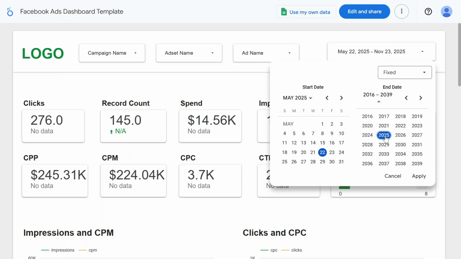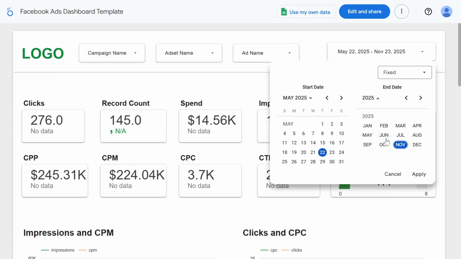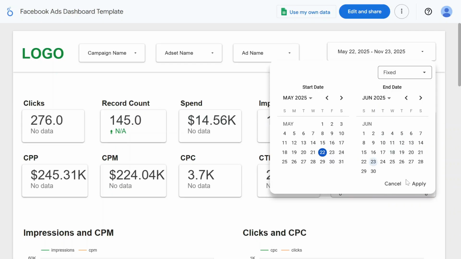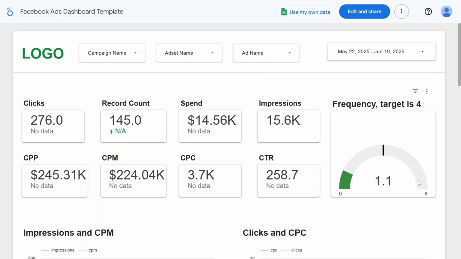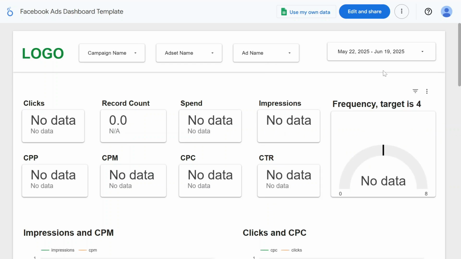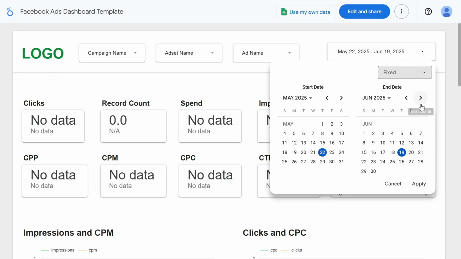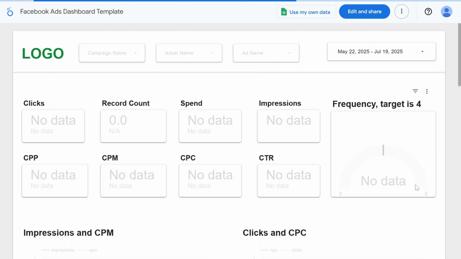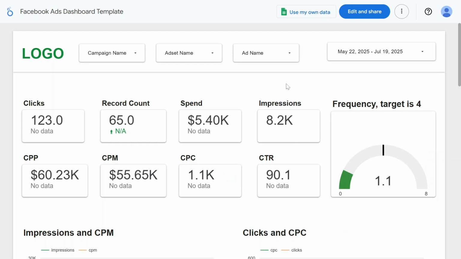I can decide to select June here, or let's say just June 19. Okay, no data for that, so let me just put July. Okay, so this is up to July, as you can see. So this is the date range selector that you have.